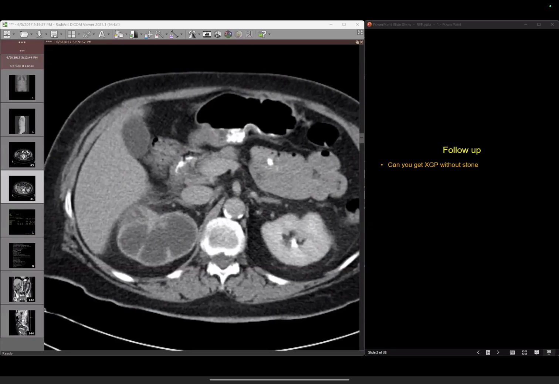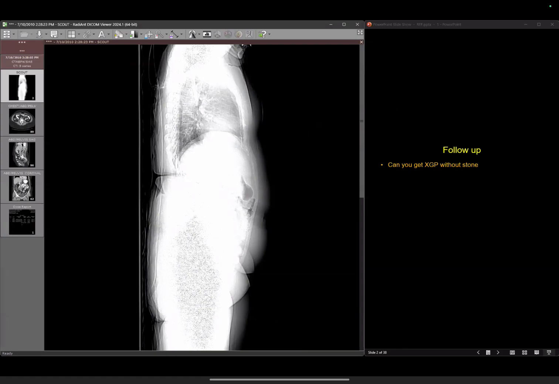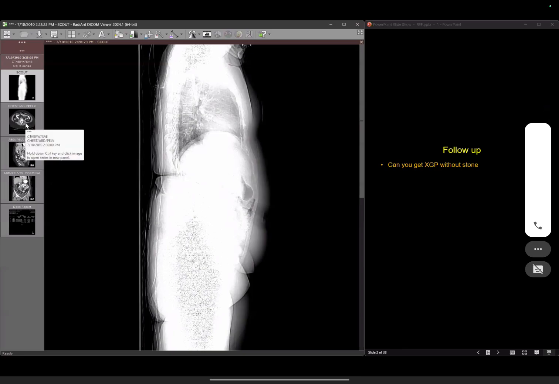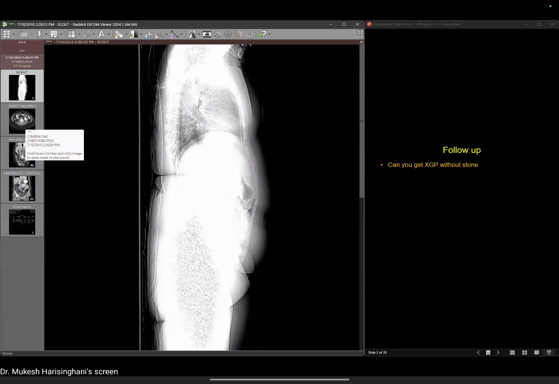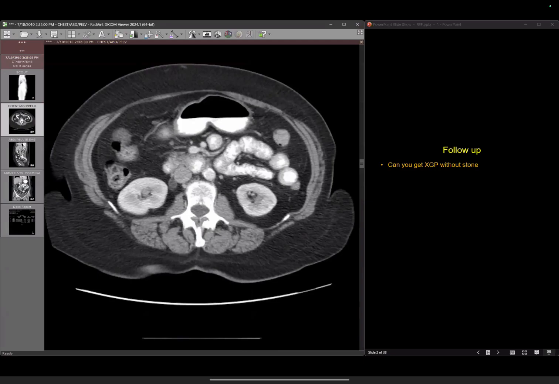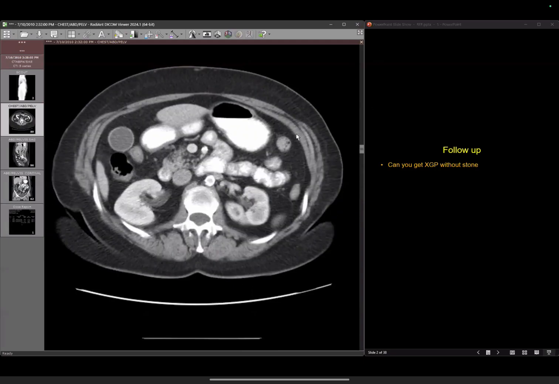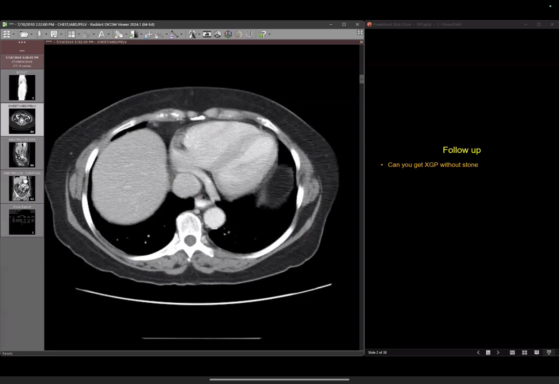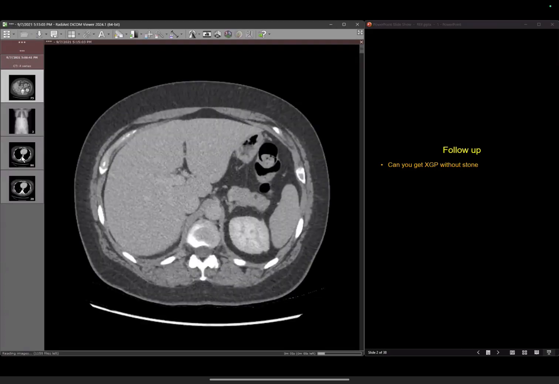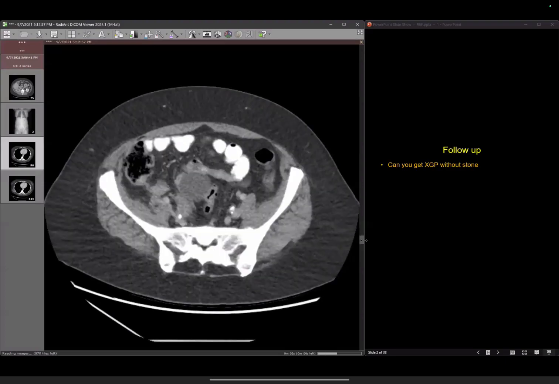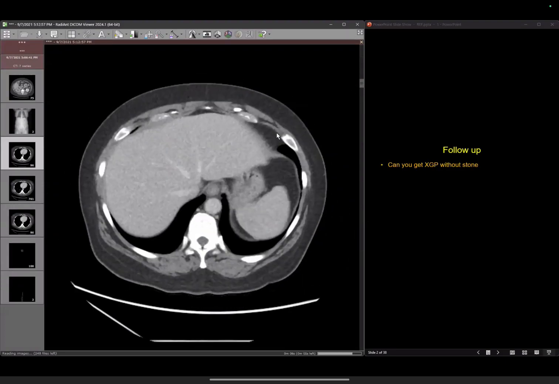Okay, so let me show you another case. Then let's see. So this patient is a 47-year-old patient who has a remote history, she was diagnosed with breast cancer 5 years ago, was treated, and has been in remission. And is getting follow-up abdomen and chest CTs. And I'm going to show you, let's start with the abdomen CT first. Yeah, so this is it right here. So she's relatively young, and I'm going to scroll through the axial images.